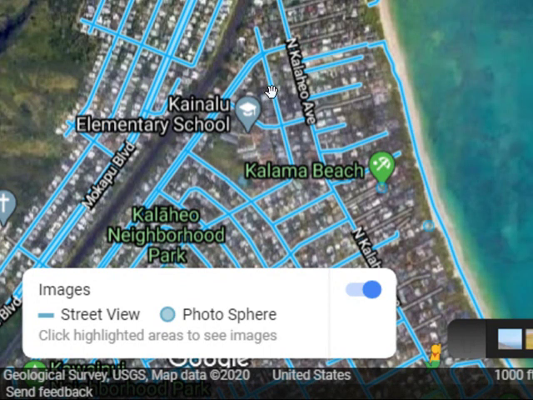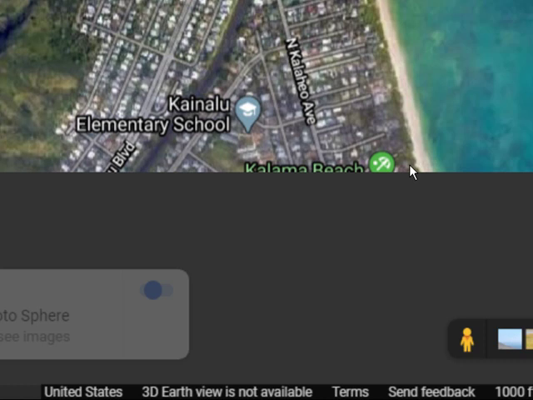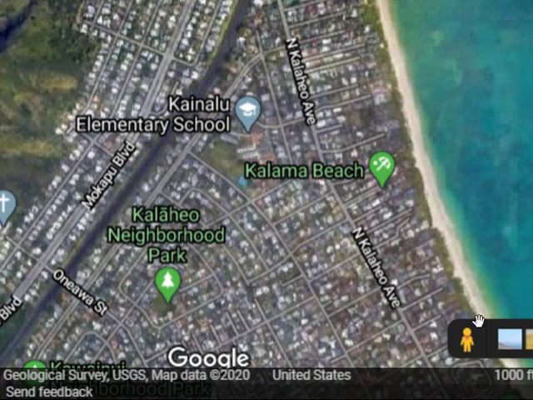Wherever there is a blue line, it means that Google has run their little truck with the camera on the top down that street, and they have taken continuous pictures of both sides of that street and can show you what that produces. Let's see if I can do that.